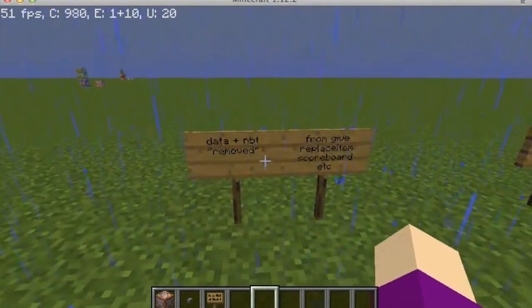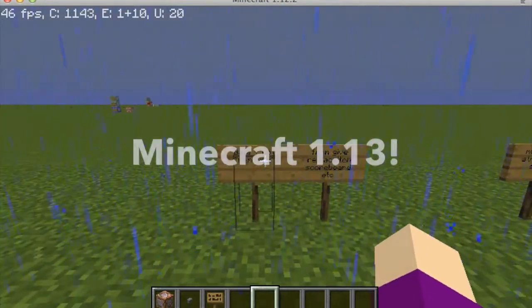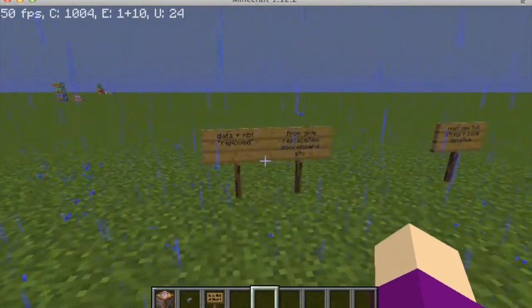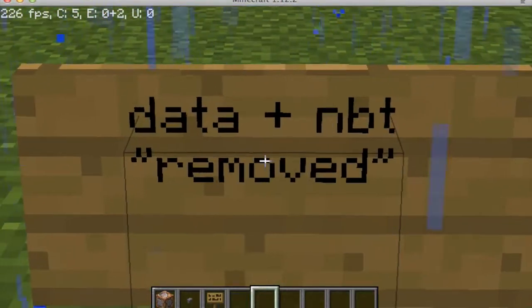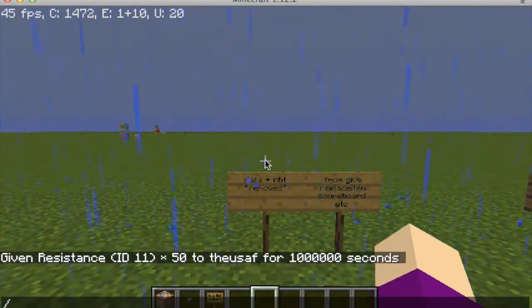Guys, welcome back to another Minecraft video. Today, as you can see, I'm in 1.12, but I'm going to be talking about 1.13 updates, specifically command blocks. For example, over here we can see data and NBT, but data, like wool 14, wool 13, etc., is all being removed. We'll talk about it later on.